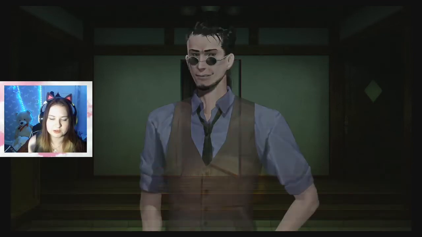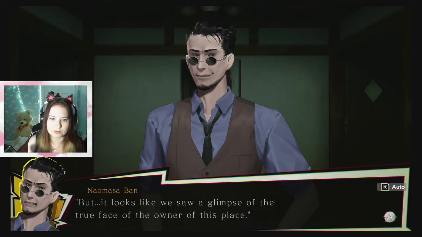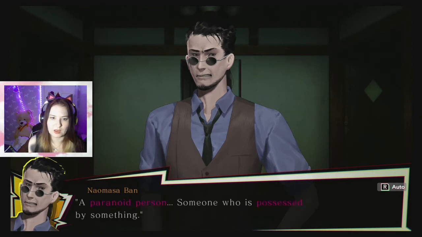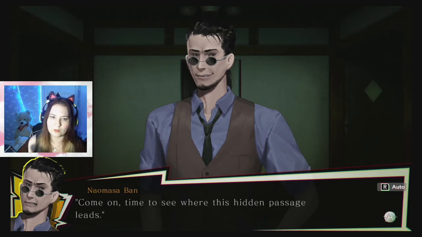Wow, seriously? Is this a ninja lair or something? This is the first time I've seen an actual trapdoor, but it looks like we saw a glimpse of the true face of the owner of this place. What are you talking about? There's only one type of person who would build something like this. A paranoid person, someone who is possessed by something. Possessed? By what? That's the million-dollar question, kid. Come on, time to see where the hidden passage leads.